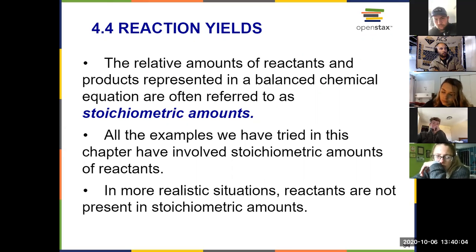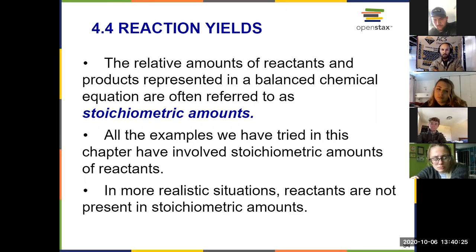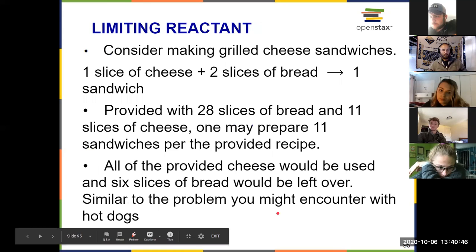As we've seen in 4.3, we have relative amounts of reactants that come together to make products. When we have a balanced chemical equation, they come together in what's called stoichiometric amounts, or they're reacting in stoichiometric ratios. Everything that we've considered in the first three chapters and this first half of Chapter 4 has involved reacting in stoichiometric amounts. But that's not really realistic. Anything that we set up in the lab or see occurring in nature, chances are it's not going to react with perfect ratios just like it's written out in a chemical reaction.